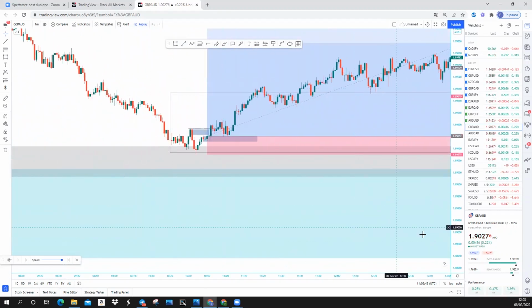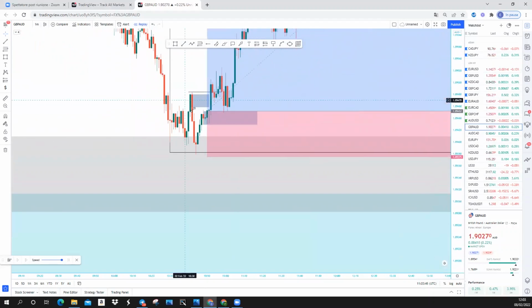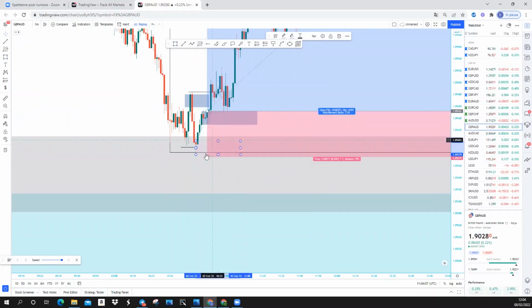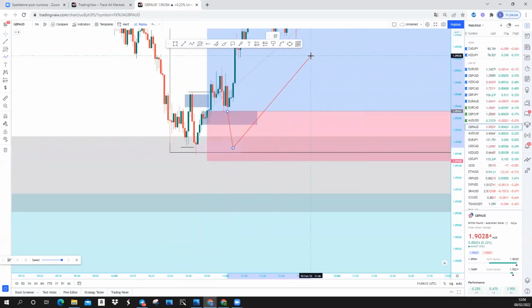Here it was about who's in control. This supply phase breaks to the downside, means that this is in control. This is broken, demand is created. So it was either this demand or this demand. I entered from here and just put stop loss below this demand, just in case we were going to reach this demand and then go up.